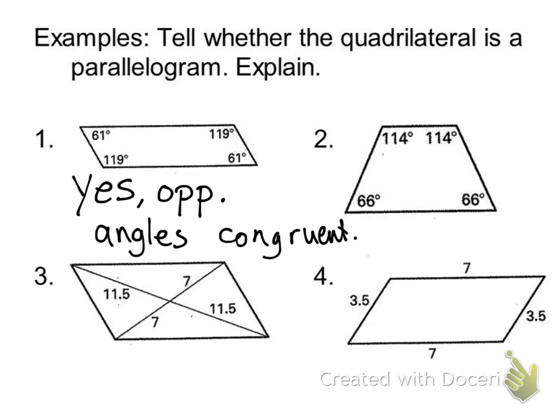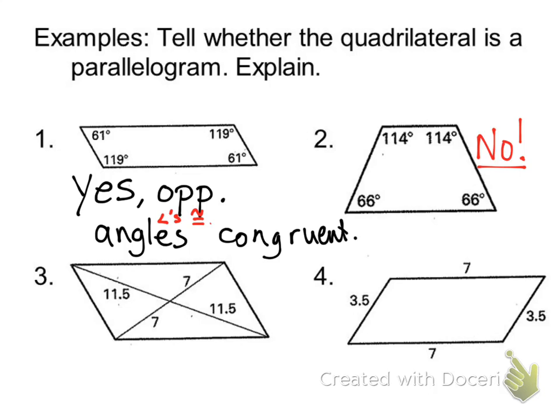Yeah, you could even shorten it. If you don't want to write angles, you could use the angle symbol. You could use the congruent symbol. Yeah, you can shorten it if you want. All right, number 2, is this a parallelogram? It has 4 sides. It's a quadrilateral. Is it a parallelogram? No. And if it's no, you don't have to tell me why, because really all 4 things will be not true. So no is enough information if it's not a parallelogram.